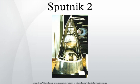Passenger. The first living creature to enter orbit was a female mongrel originally named Kudryavka but later renamed Laika. Her true pedigree is unknown, although it is generally accepted that she was part husky or other Nordic breed, and possibly part terrier. NASA refers to Laika as a part Samoyed terrier. Laika was selected from 10 candidates at the Air Force Institute of Aviation Medicine, because of her even temperament. She weighed about 6 kilograms.